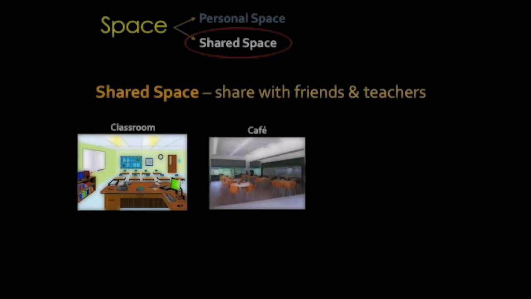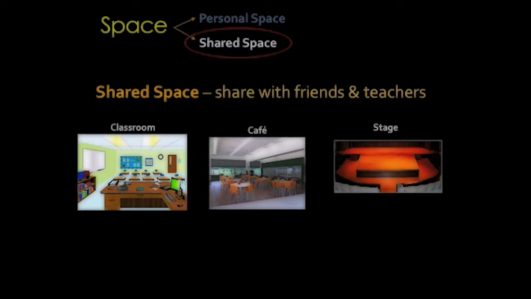Next, the cafe, where we have recess time. We share the cafe with teachers and friends from other classes also. It is our cafe where we eat and talk together. Last, the stage area is another place we share with teachers and friends. We can dance on it together when we perform on it, but we can only go on stage with our teacher's permission. Running on stage without permission is a bad action.